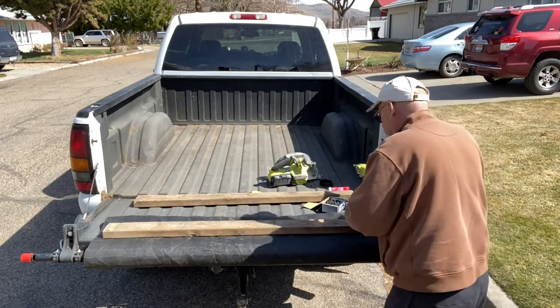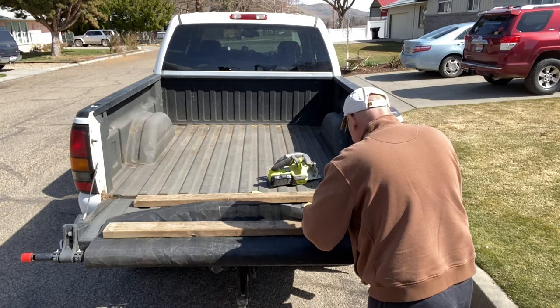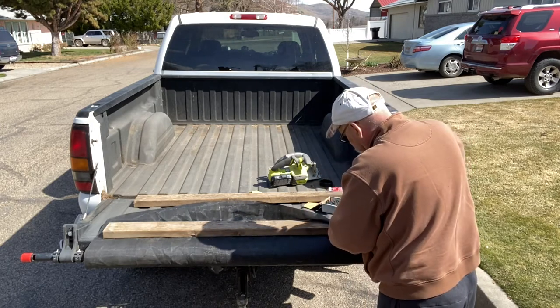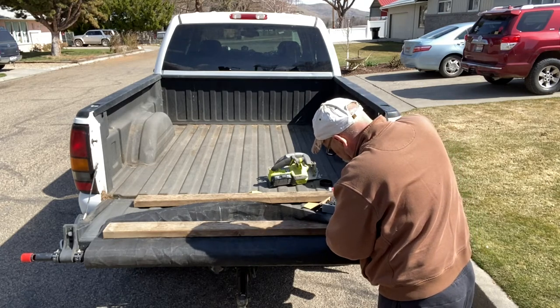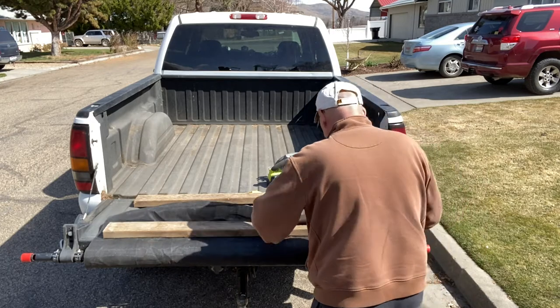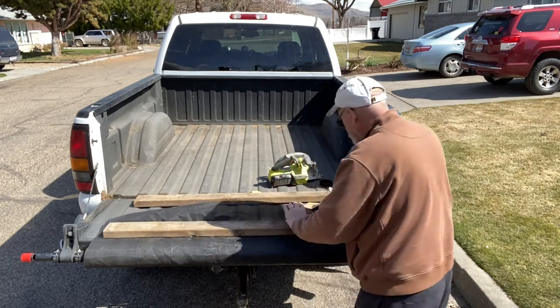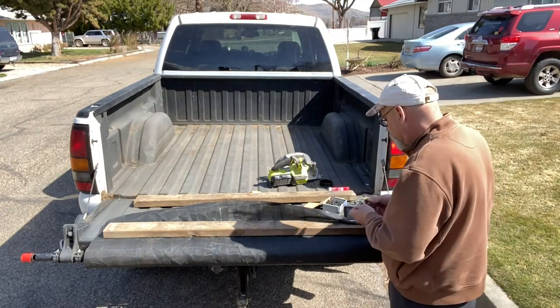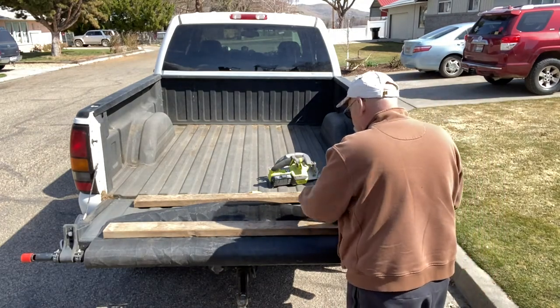First one's always the hardest, right? There we go. I think we just continue along. I'm just gonna stick screws every, I don't know, 4 or 5 inches or so. That way we don't get a rip out later.